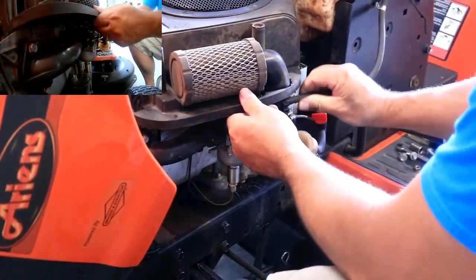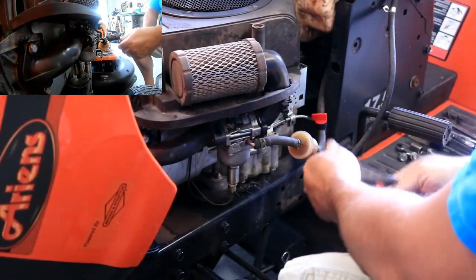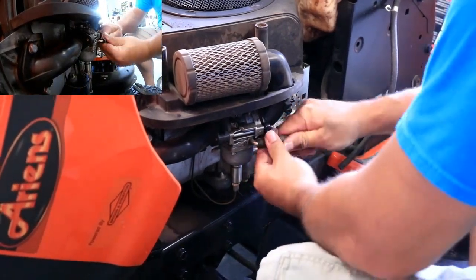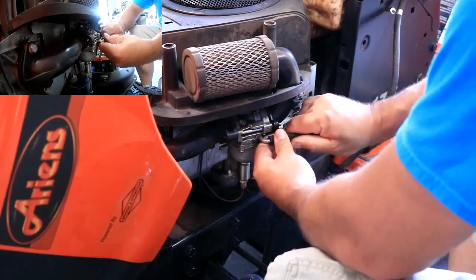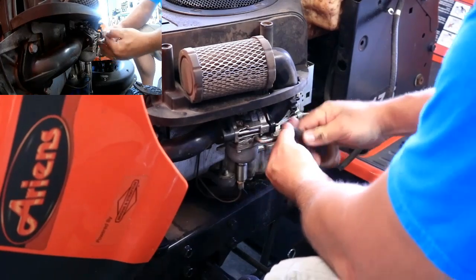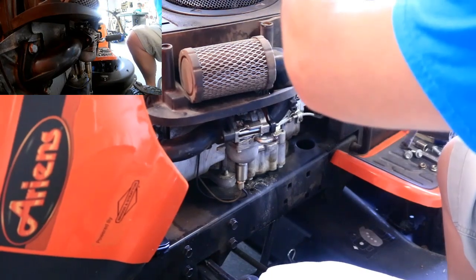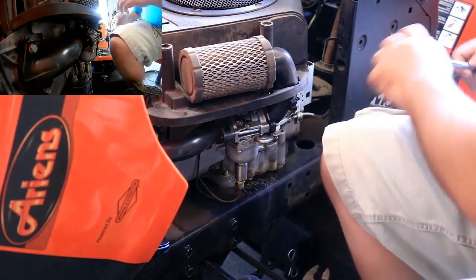All right, so I can pull this guy here off the air intake. I'm gonna go ahead and just leave this all together. This is gonna drip a little bit of gas, I'm sure, but it shouldn't be too bad. There we go. Yeah, it wasn't bad at all. All right, so fuel tank's out of the way. We'll set this off to the side over here. That's a little bit better.